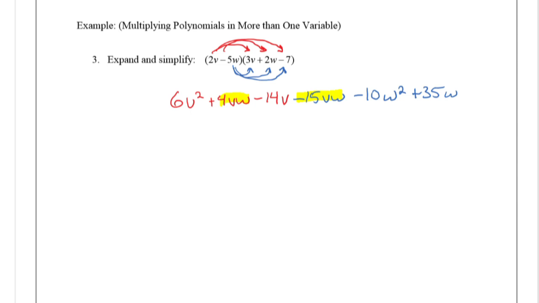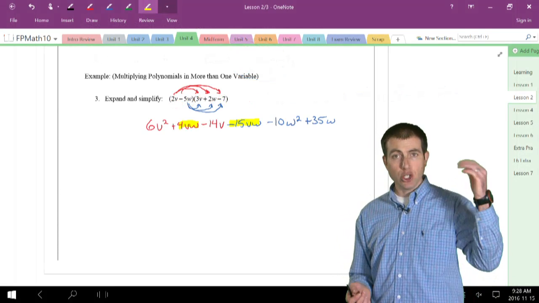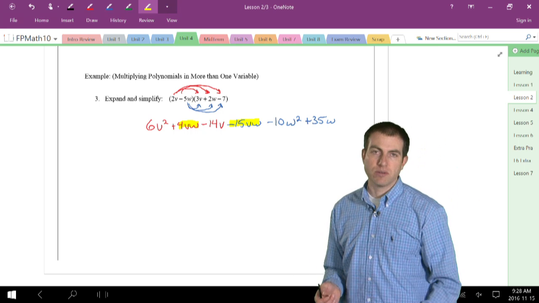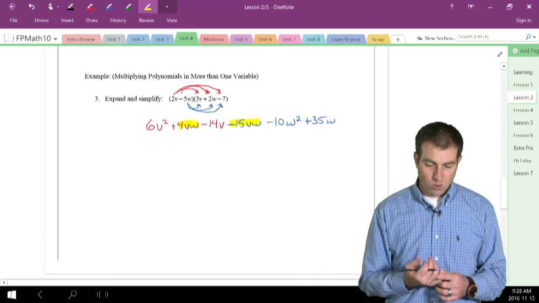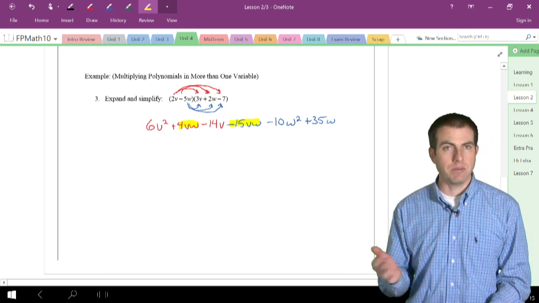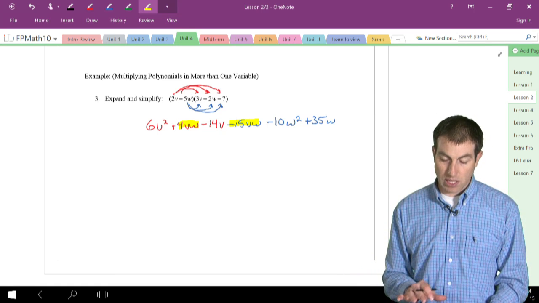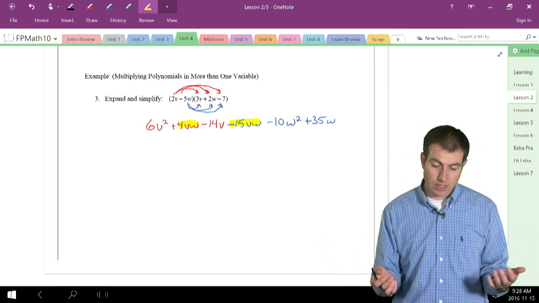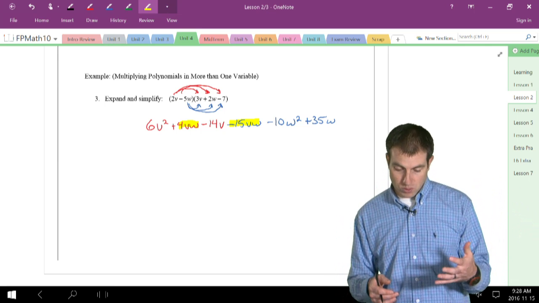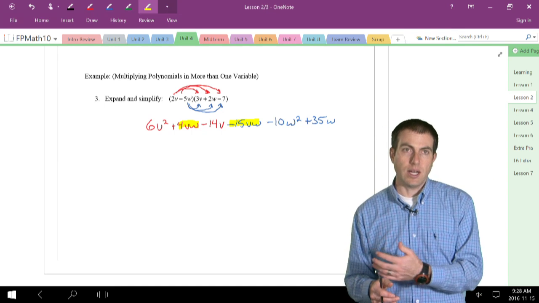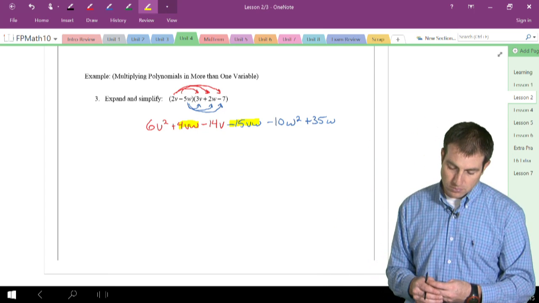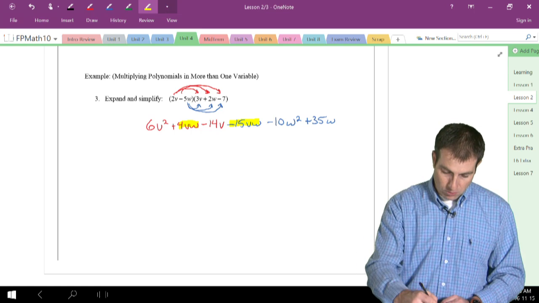And I guess the only kind of tricky thing left would be, what order do we write these in? Normally we start with like a t cubed, and then we go t squared, and then we go t. We kind of go in descending order of exponents. What do we do here? Well, you're going to see it written many different ways. Sometimes you'll have the w squared and the v squared on either ends because it makes more sense for when we get to factoring. Sometimes you'll see the v squared, then the w squared, then the v, then the w. If you do it in kind of descending exponent and alphabetical order, it doesn't really matter.